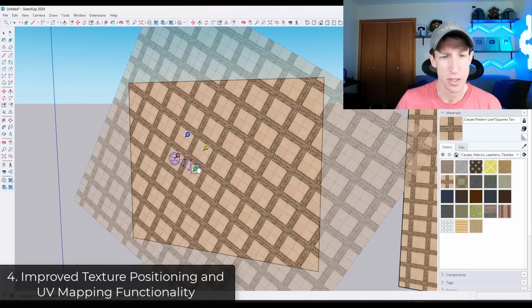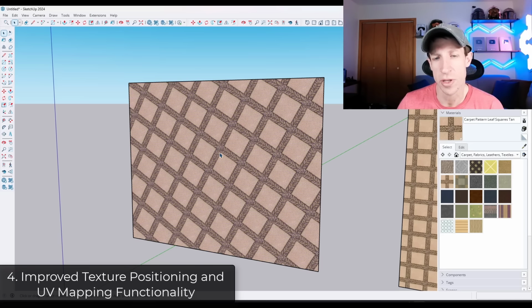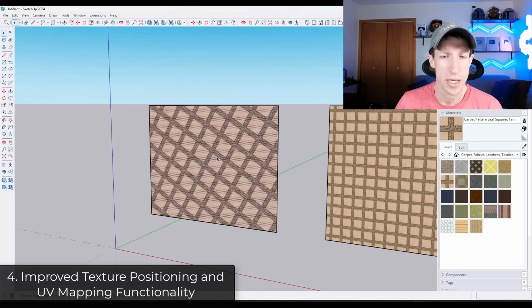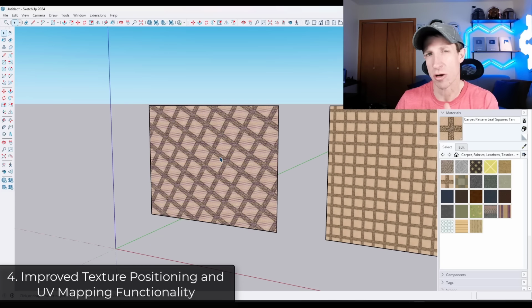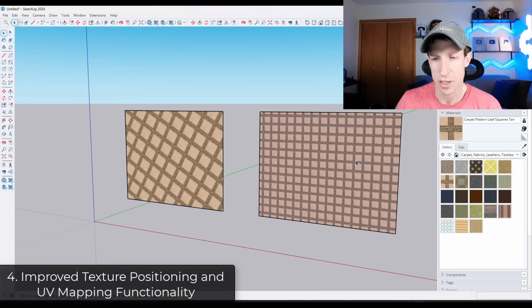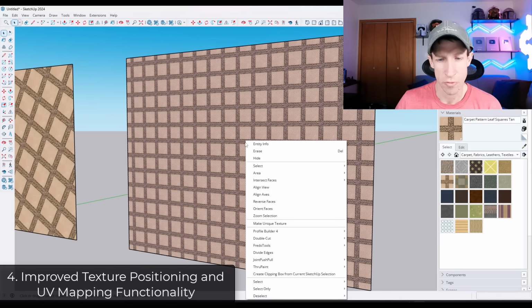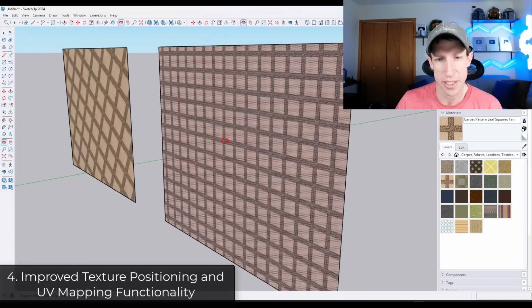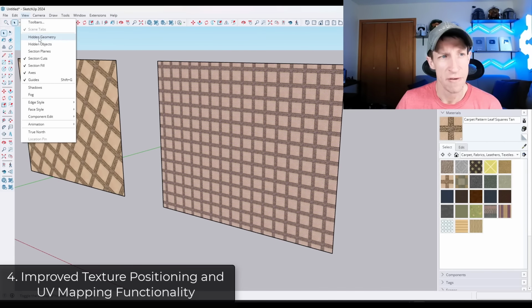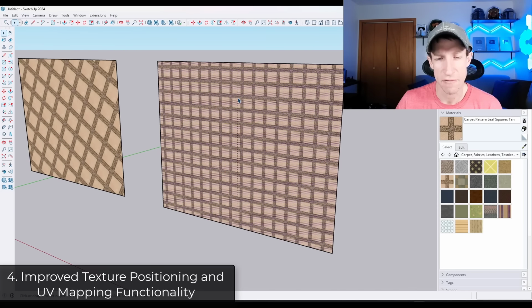The problem with the position texture function is it only works on a singular face, and it only works on ungrouped geometry. Now you can have grouped geometry, but you have to double click all the way in to get to a single face. So for example, say that I try to click on this surface right here, right click on it, notice how position texture doesn't show up. The reason position texture doesn't show up is because even though this is a flat surface, if I turn on my hidden geometry, I've got a softened edge in here like this.